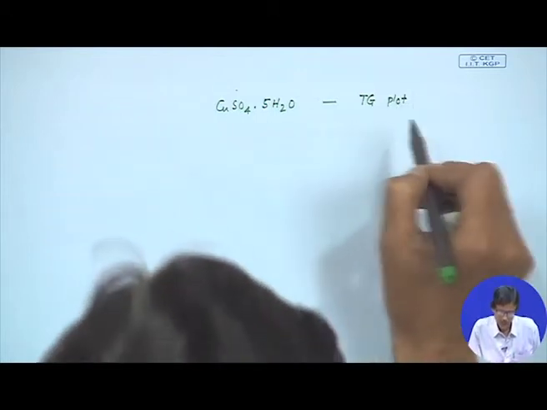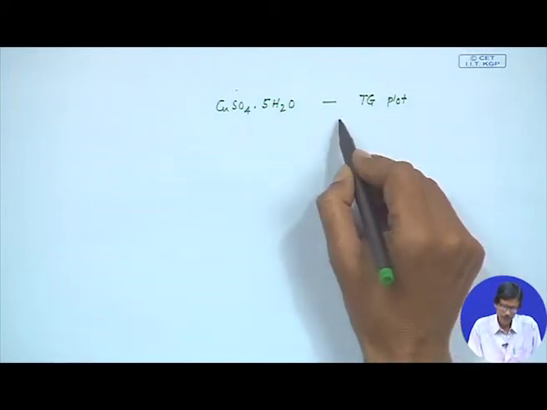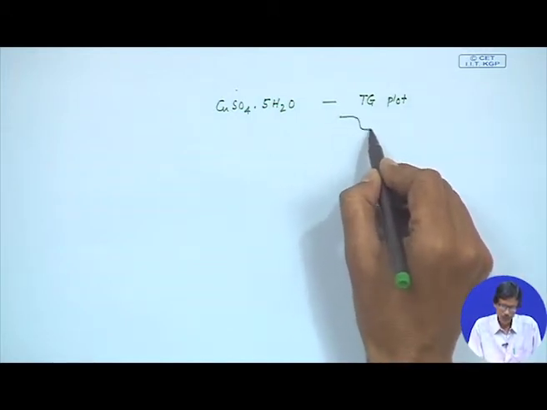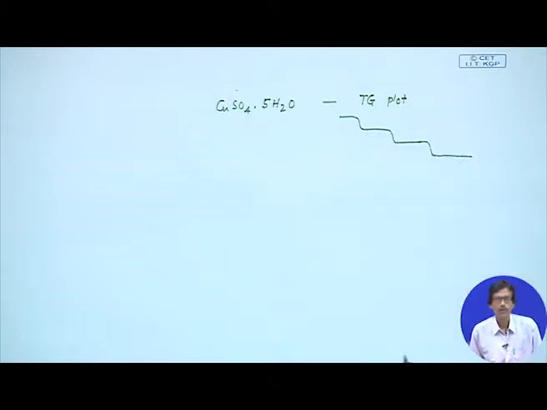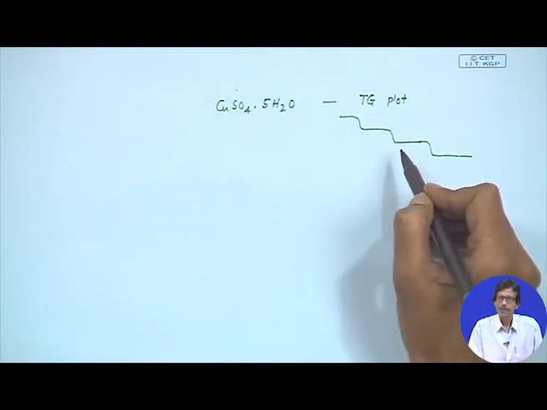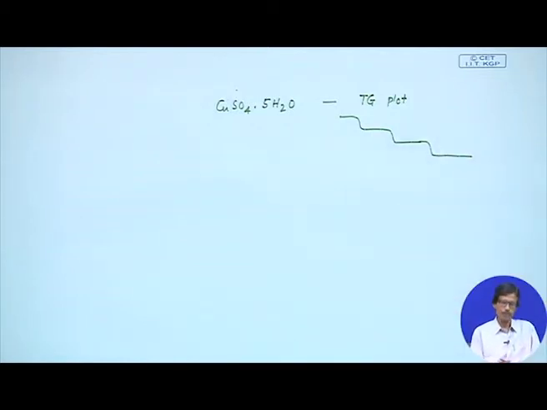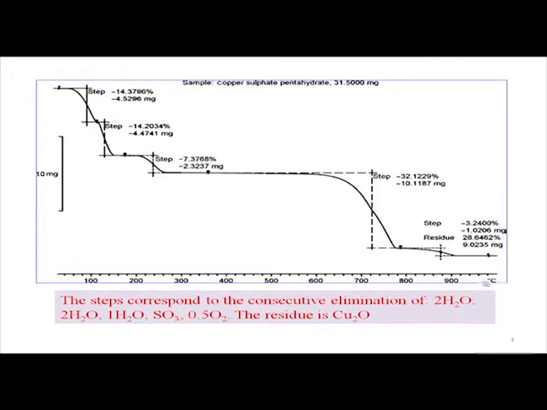If we know this DTG plot nicely and can analyze it correctly, you should be able to see the mass loss characteristics like this. What we have seen most of the time, we draw like this, and it is a very simple one, as we have seen and analyzed for the calcium oxalate and magnesium oxalate samples. We have different steps, and these steps are for the elimination of different numbers of water molecules.